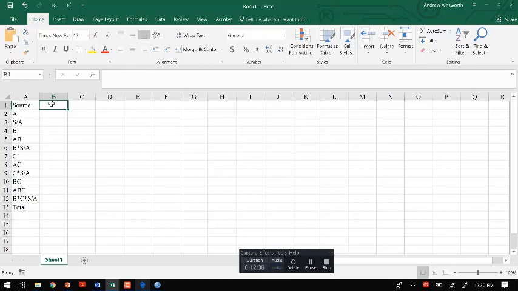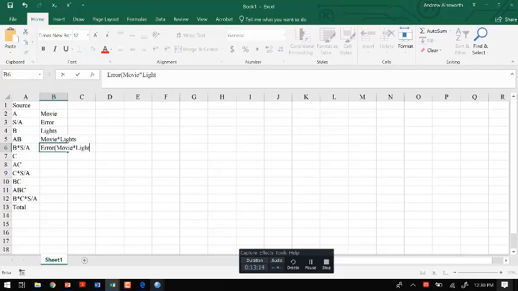So, remembering what these are, it's going to go something like this. The way it's going to work out in SPSS is that A is the between groups one, so this is going to be like movie. This is going to be just called error. B, I think, is lights, so this is going to be called lights. This is going to be called movie by lights. And then what they do in SPSS is they just say this is error movie by lights, I think.